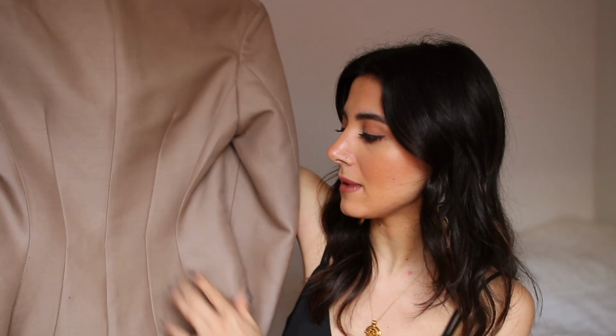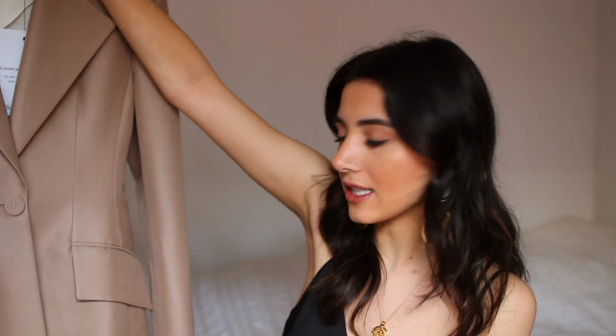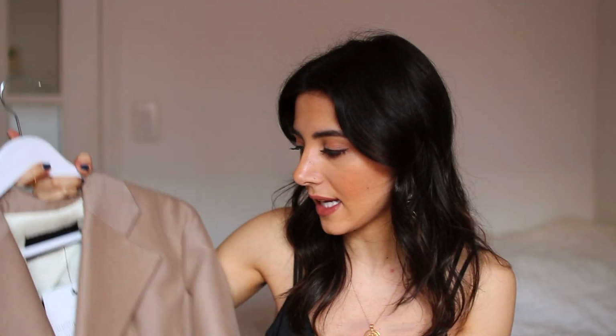I've always loved good tailoring. A lot of tailoring just doesn't look good on me. Suits kind of wear me. I look frumpy and not cute in a suit because it's just my proportions. So this, I feel like, does me so good. It makes me look way better. It cinches in and it kind of gives you that hourglass look, and it just fits me so perfectly, in my opinion. It has a little bit of an oversized feel, but it's still very fitted and tailored without looking like, oh, I'm going to the office.